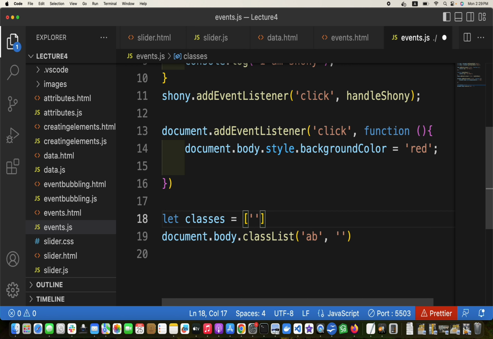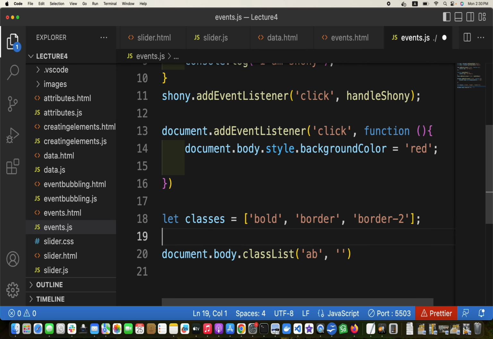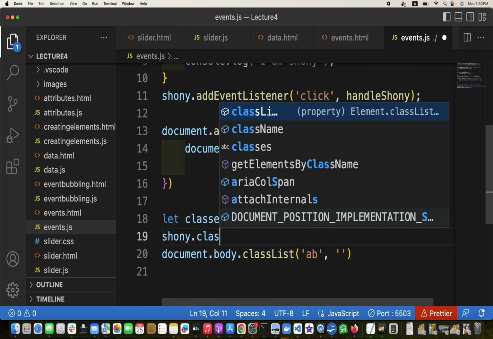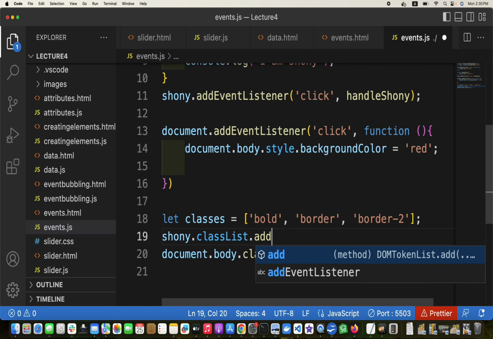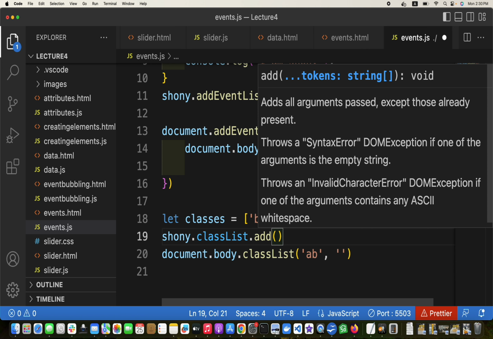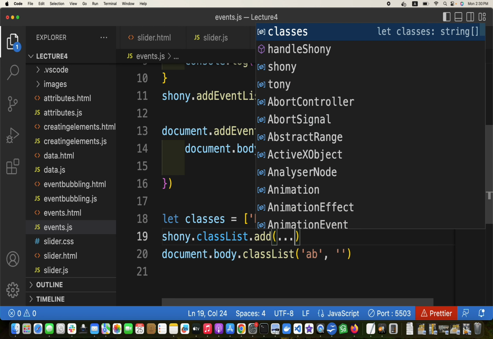Maybe you want to add all the Tailwind CSS classes to an array, for example, bold, border none, or border dash 1, whatever. I want to add these three classes to Shoni. So Shoni dot classList dot add, and here we need to specify this. So what we can do is just dot classes.